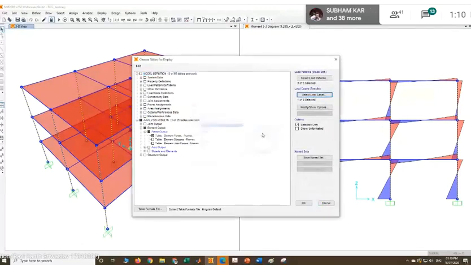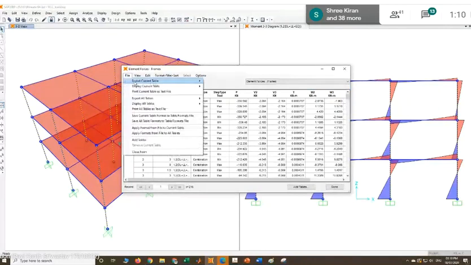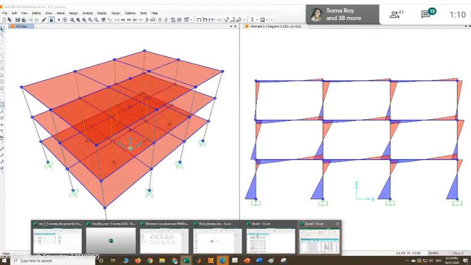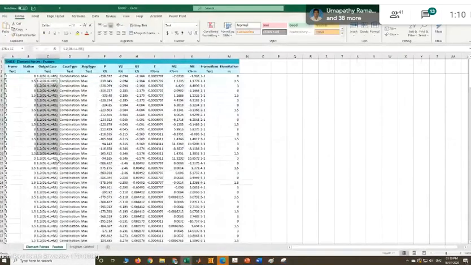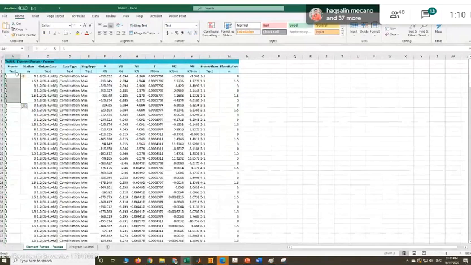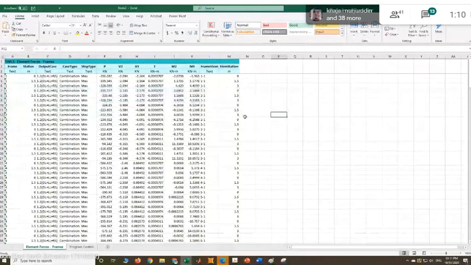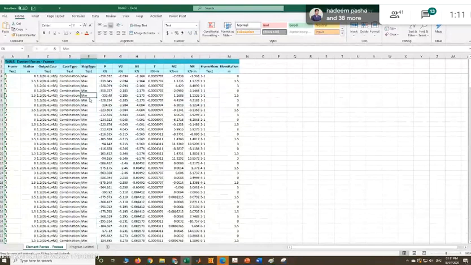We can look for more than one case also. Yeah, so this table is obtained, and this table gives forces. Let me export it into Excel, and then I'll explain more from there. So these are all the forces according to this load combination. We can also see here that in equivalent static, the forces were showing only for three points. It's again showing only for three points, but there is one additional column which gives maximum as well as minimum forces, right? So why is it?